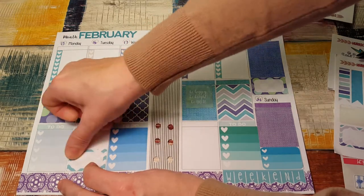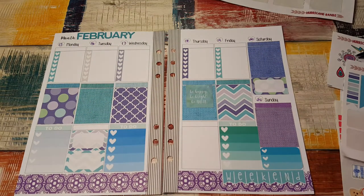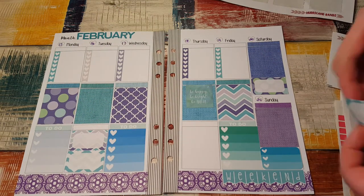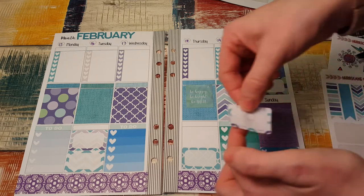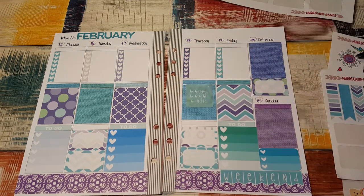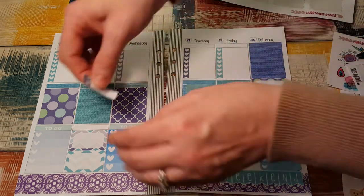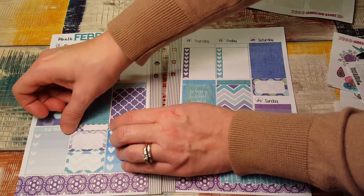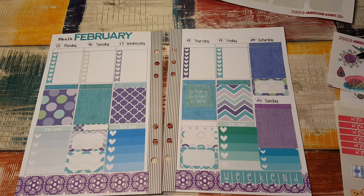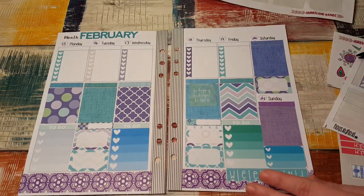Let's put this here and this one here — they're so cute together. So I'm just going to do it like this because I think they look cute. And then for inside here I'm just going to put down these little appointment-type things and use them as a header. Will that work? Oh yeah, that works — that totally works. And one right here. That looks really cute.